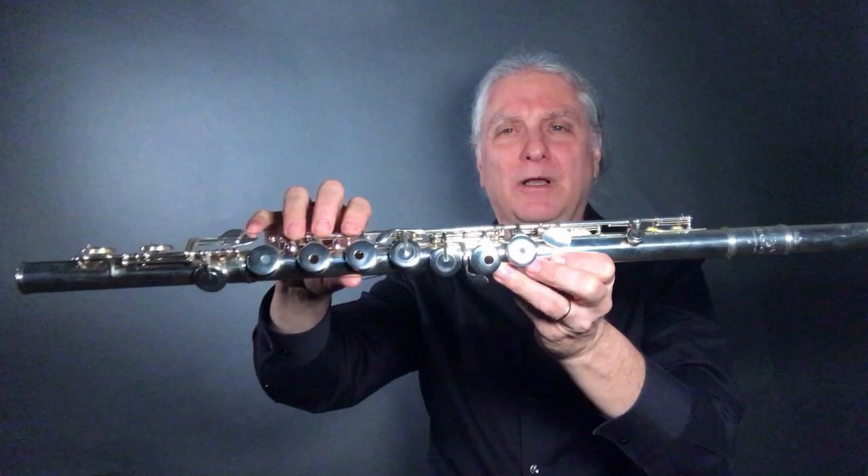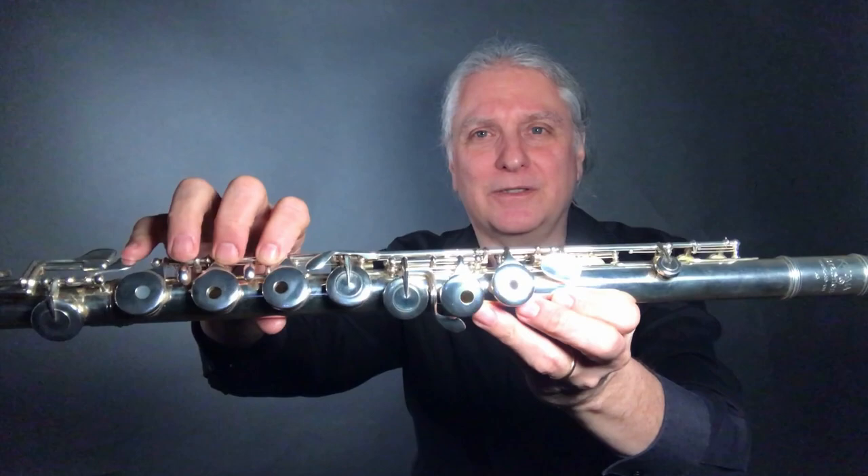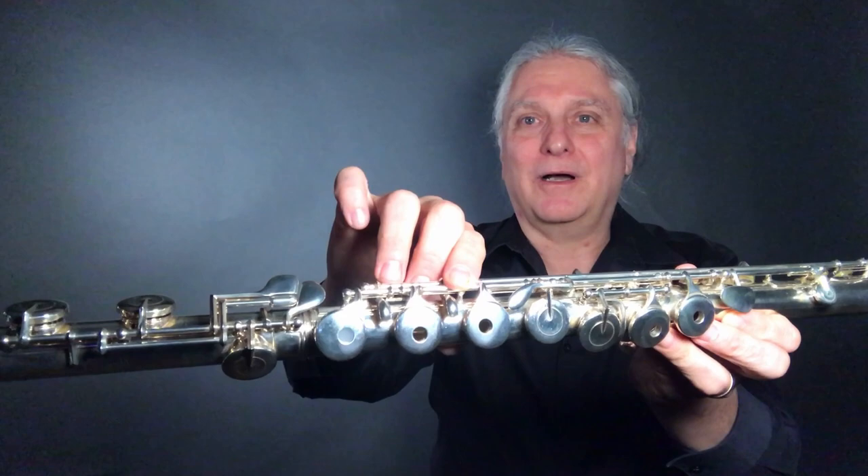Let's dive into the alto and talk about it for a second. Traditional altos are closed hole, but this alto — a very unique design — is open hole. You can see those open holes. There's the G, the A, and everything. And you'll notice on the D there's a plug. So you can order an open hole instrument but also have all the holes plugged, and depending on your application, you can have some of the holes open and some of them closed.